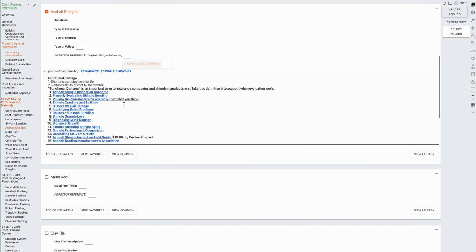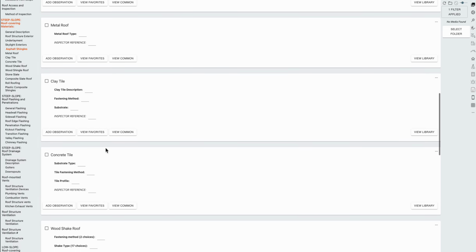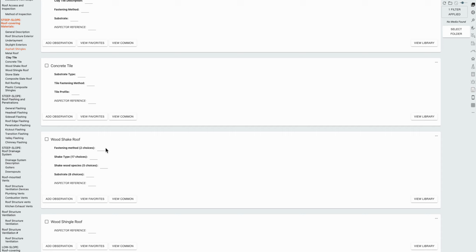Most of them go to a page on my website where there are photographs and explanations. Some of them go to other websites where there are articles on various related information. And you'll find inspector reference on most of the steep slope and low slope roof covering materials.